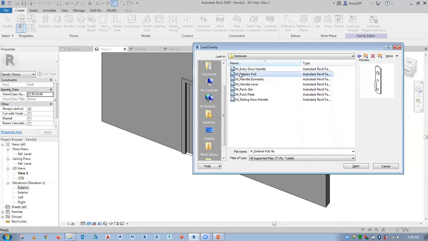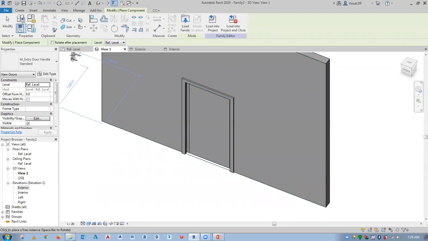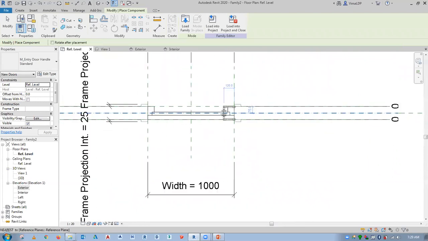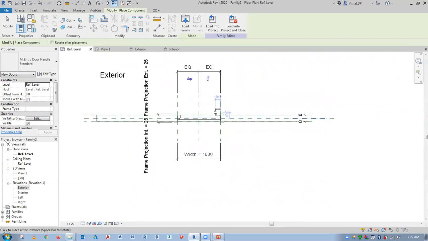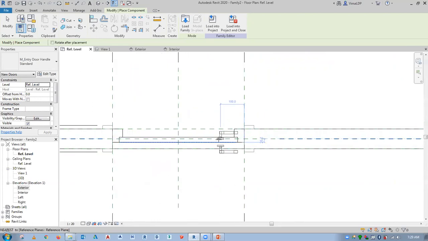Let's select this one because it's on both the sides. Okay, so you can just see how it is there. Now I'll go into my reference plane. I know that this is the exterior and interior. So now the door is going to open on the interior. So I need to place it here.